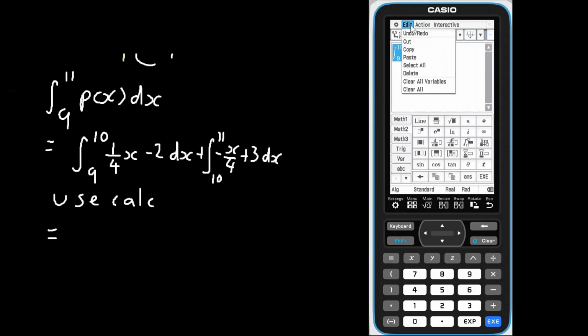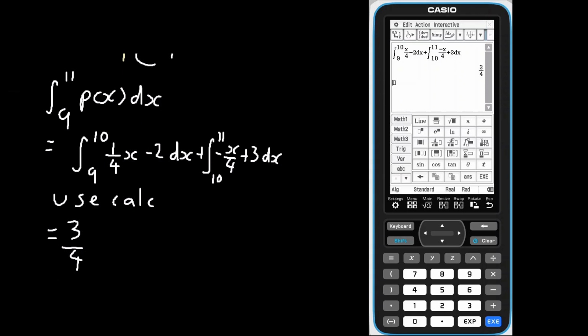And then you can either copy and paste and just change the numbers. There becomes a minus, and this one here becomes a 3. So just double check everything, look at it all, and hit enter. Now, I've got it in standard, so if I change that to decimal, it would give me 0.75. This is like an exact value, so let's use that 3 divided by 4, and that's your answer.